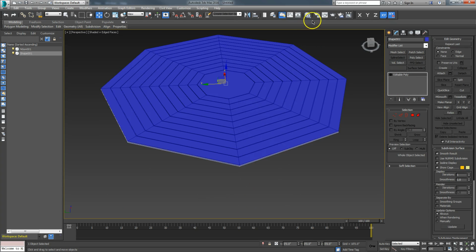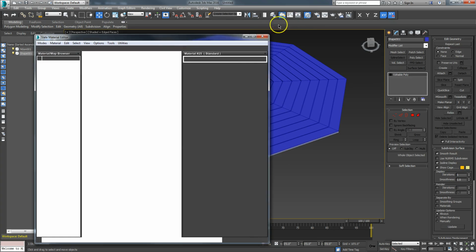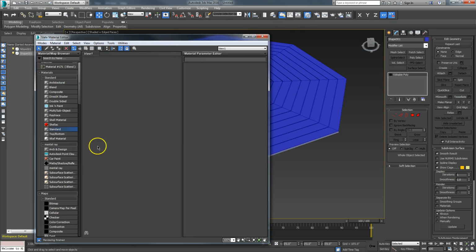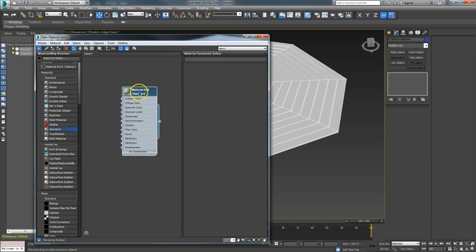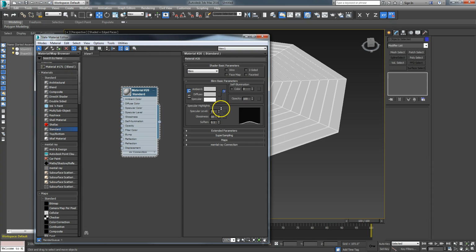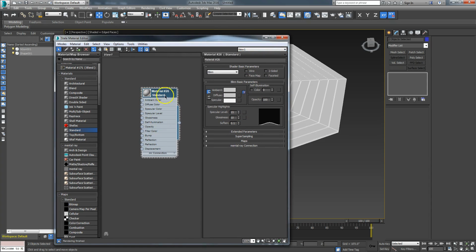Now I want to go in here and let's put some shaders in here. Okay, so by default, I use a standard shader most of the time on things. I'm going to put a standard shader on here, maybe give it a little bit of specular, just a little bit. I don't use standard shaders anymore for anything other than just construction. I don't use them to render with because they're not physically based. They're not accurate. I'll use Arch and Design because that's a physically based shader for when I'm actually doing the texturing. But for tests and stuff, I like the standard.